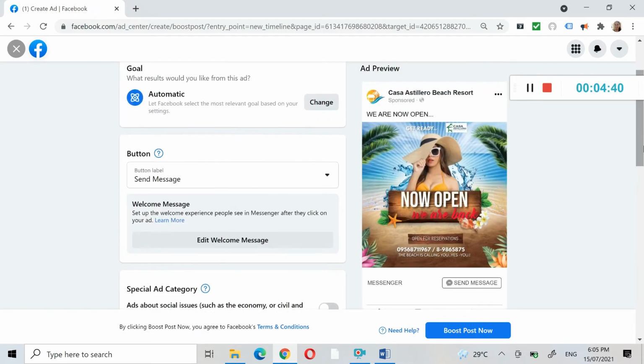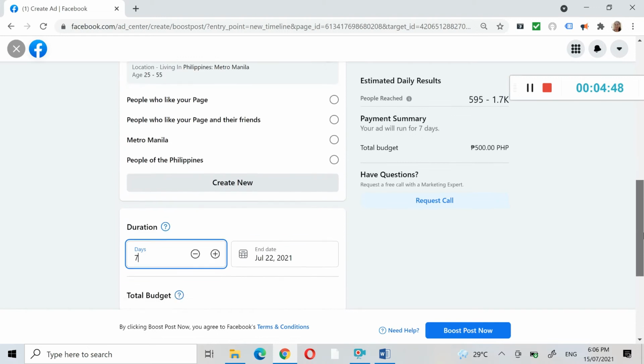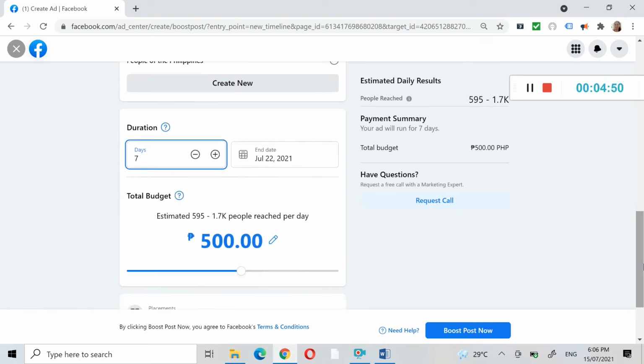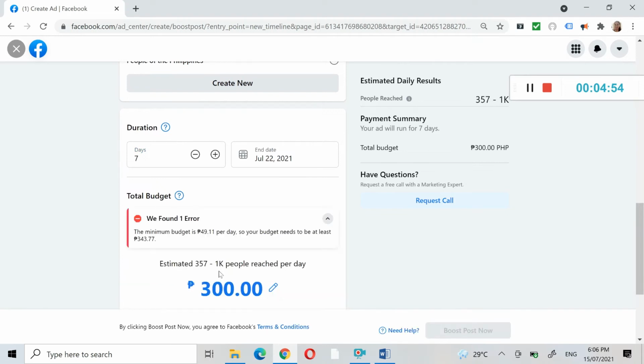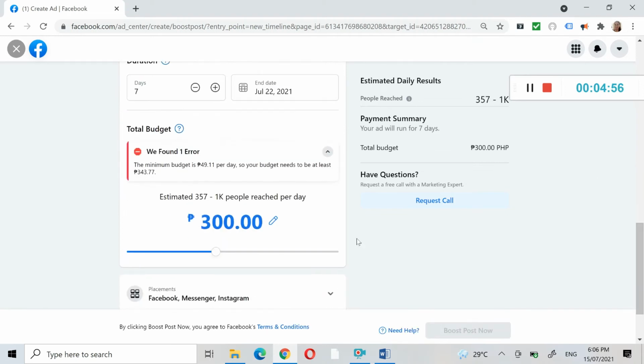So when they see this, this is a preview of the ad, they will automatically click send message whenever they see the advertisement. So you could also change the budget to like 300, or at least they wanted a minimum of 343.